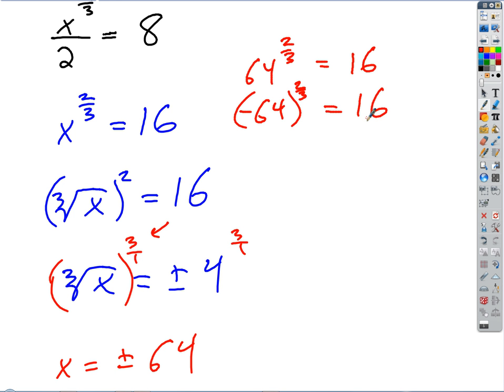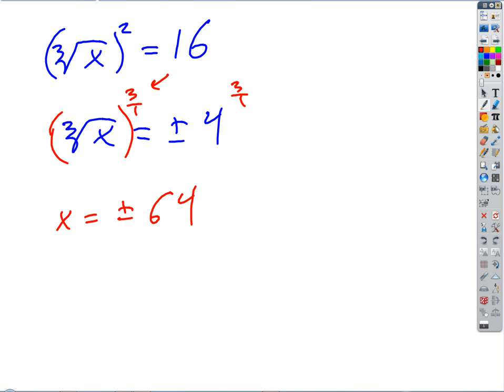So that works. Now, I want you to be really careful with the book here because the book does this incorrectly. They would say that the only answer here is plus 64, and they're wrong. But they say that all through this section, so don't use the book problems to study from this part unless you're aware of that. Okay, I guarantee they're wrong too.